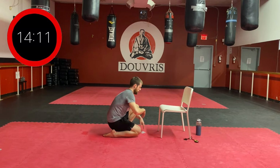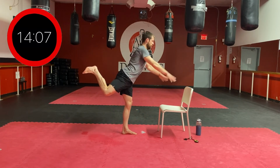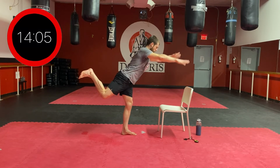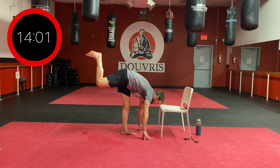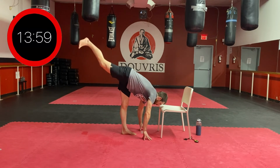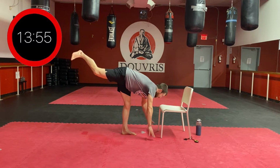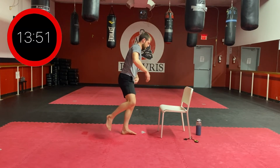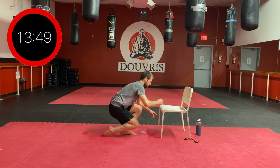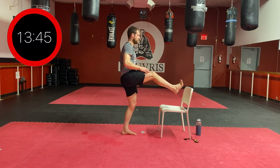Touch, and up. Knee points down, pull it back. Breathe in, breathe out, fold forwards, touch the chair or the floor if you can, strong hamstring, and extend. 1, 2, 3, 4, 5, up, and pull back through. Good, one more time like this, ready, down, touch, up, knee up, and extend.